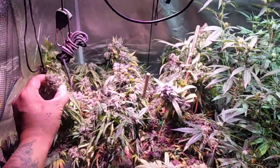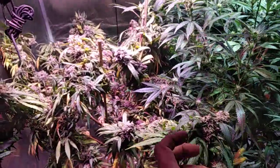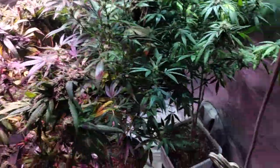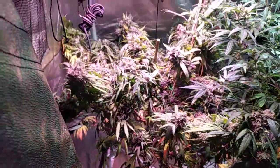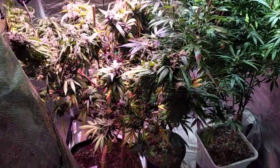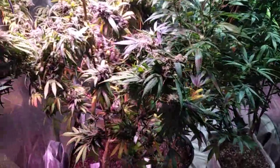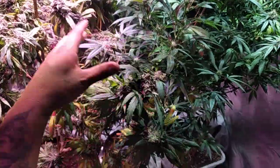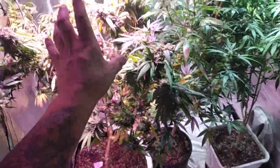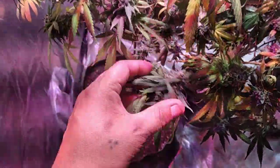Like I said, these buds are getting hard and they're starting to swell up and do their last swell, and the resins are starting to cure up, but it's looking amazing in here. I'm happy with the progress. Like I said, underneath this one light right here, so it's 415 watts. But yeah, it did an amazing job. As you can see, I'm gonna get at least a pound, maybe half a pound, three quarters of a pound. It's gonna be quite a bit. There's a lot of flowers on here, and they go from the top to the bottom.